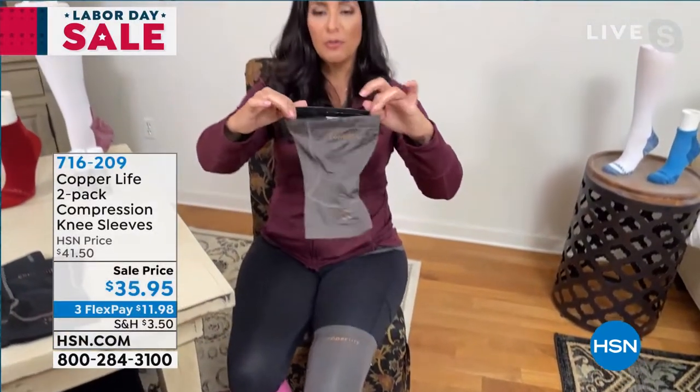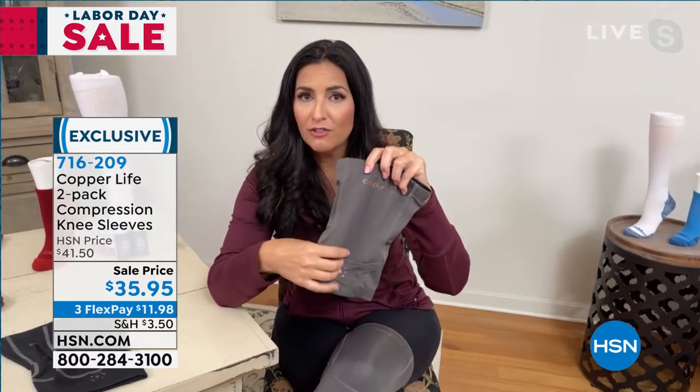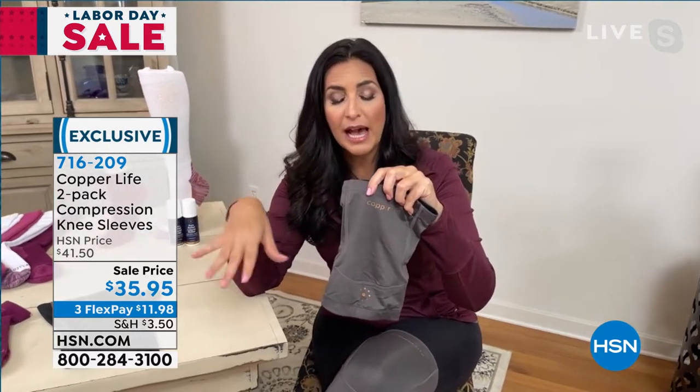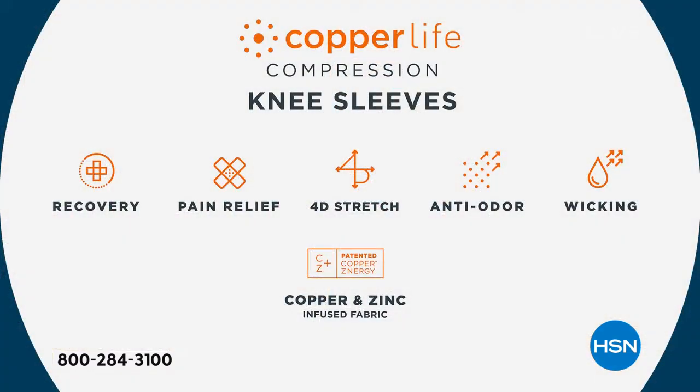You do have all of the copper inside here. Our patented Copper's Energy technology is permanently infused into these fibers, just like everything else that we have. You can machine wash everything, you can tumble dry everything, so there's no special care that needs to be taken, and you never have to worry about our patented copper technology ever washing out. It's going to help with the relief of the aches and pains and muscle soreness. It's going to help you actually recover faster — if you've pulled a muscle or done something, it will actually shorten that recovery time. The four-way stretch, the anti-odor and the moisture wicking make this the perfect knee sleeve for that extra support.